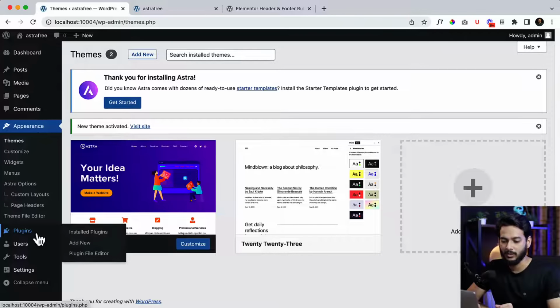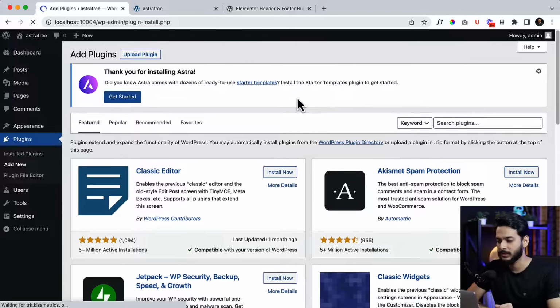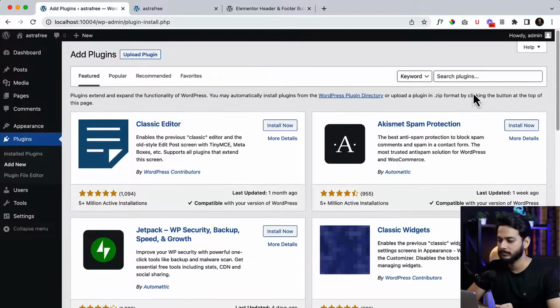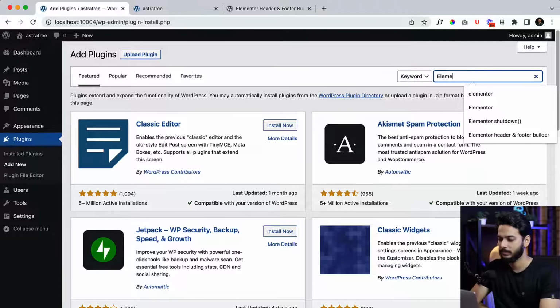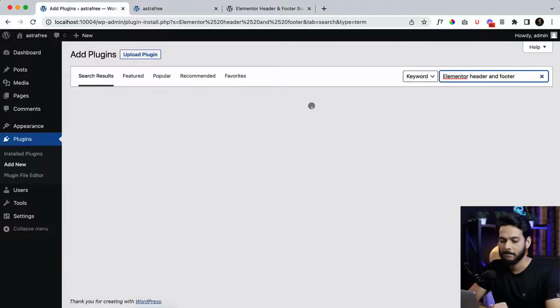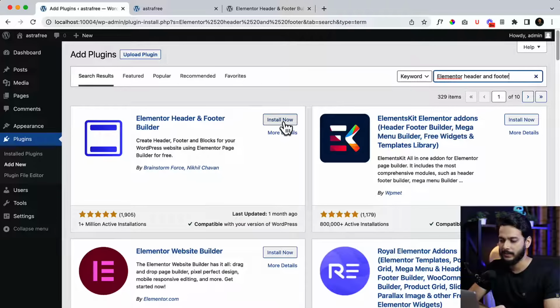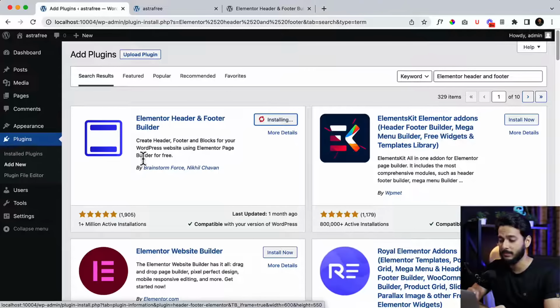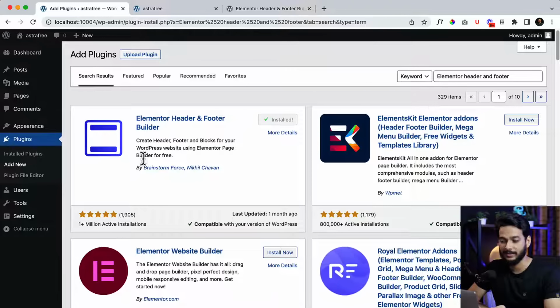Now I'm going to install the plugin called Elementor header and footer. And click install now. So as you can see, make sure the plugin is created by Brainstorm Force and Nikhil Chauhan as well. So let's install, and it takes just a few seconds. Click activate.